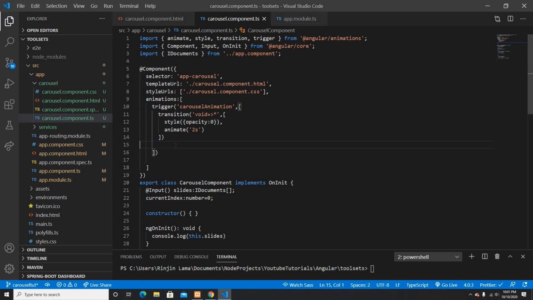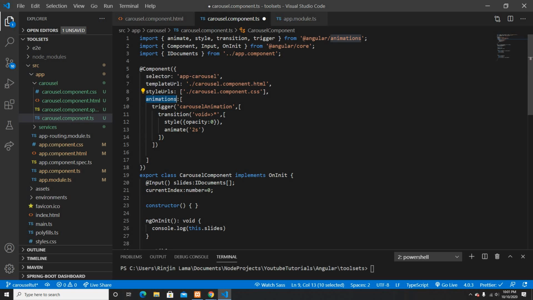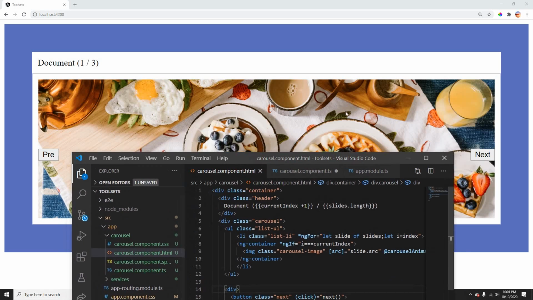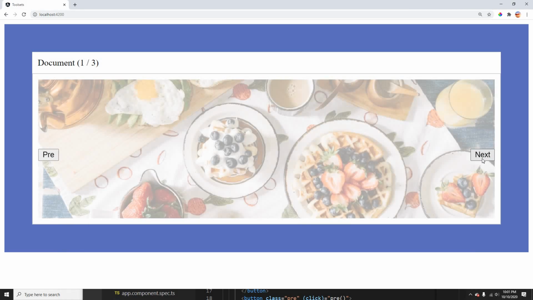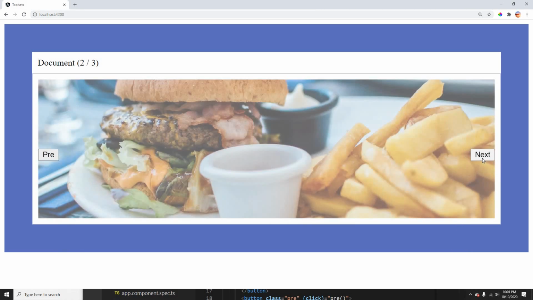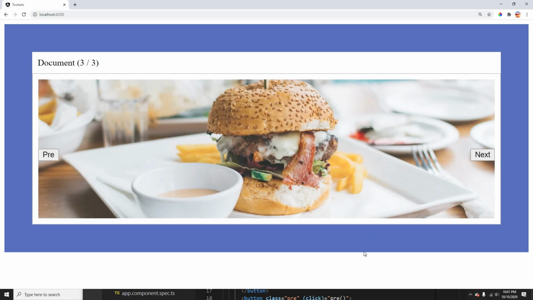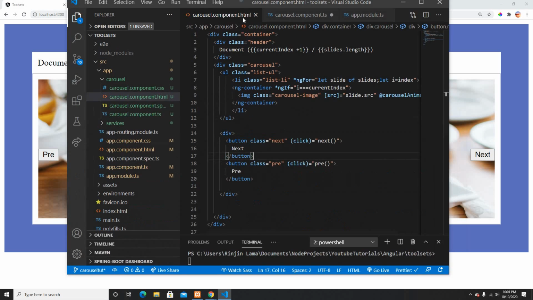I could literally put it like this, and if I want to use this in any carousel animations, then I just need to go here and tell where I want to use it. So I'll tell it that I want to use it here, on image. Let's see how it looks now. So now my fade in effect is working. Whenever it goes to next, my fade in effect will work here.